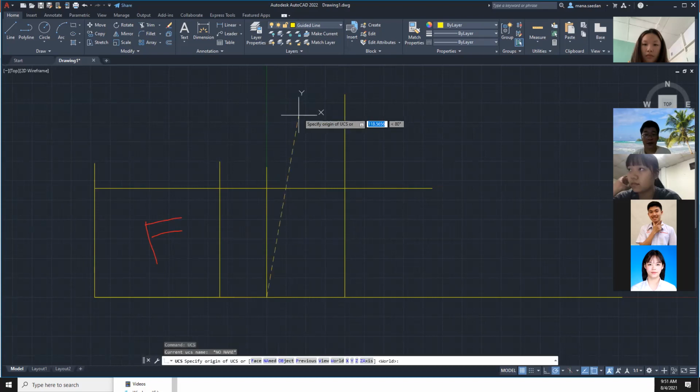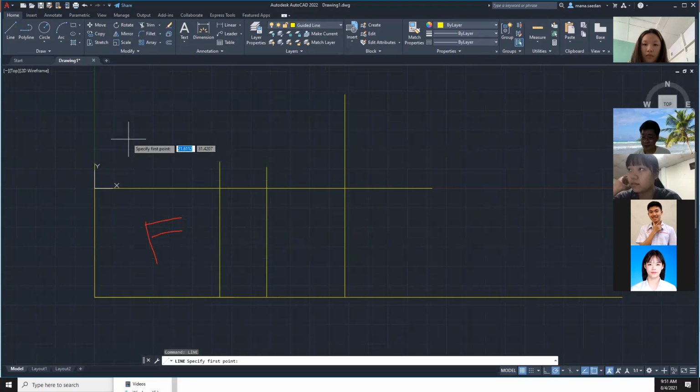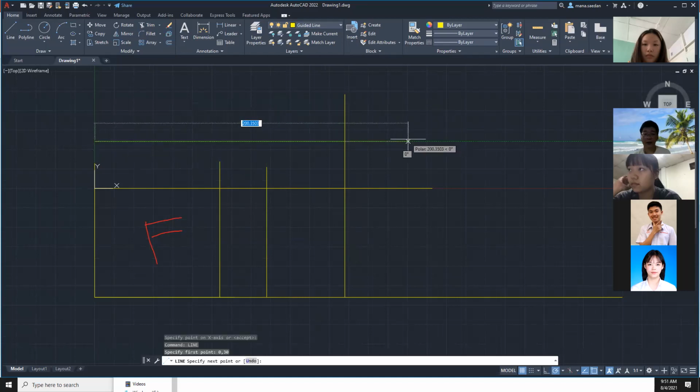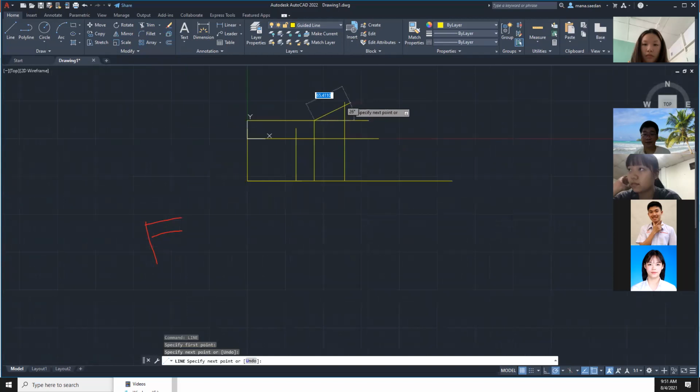So I need to move the coordinate here first. Okay, I draw the baseline of the top view. So I start at 0 and 30. I extend from here to here and then position 45 degrees.